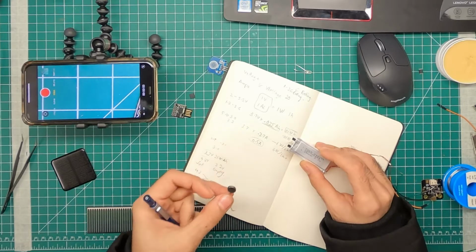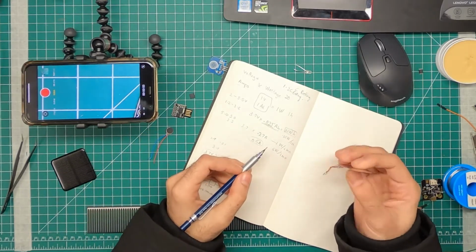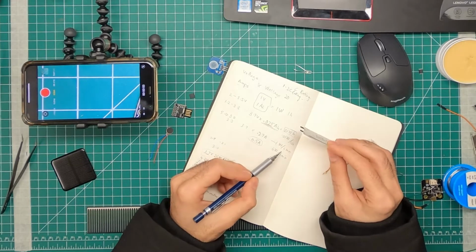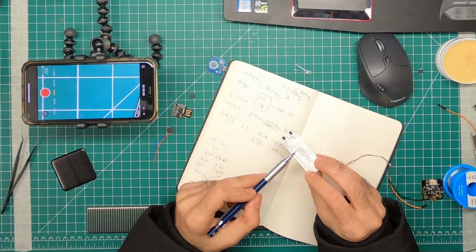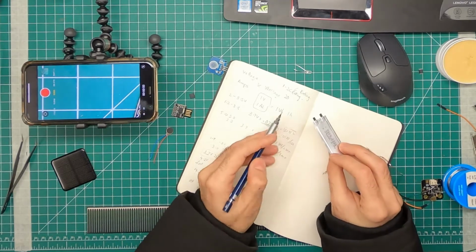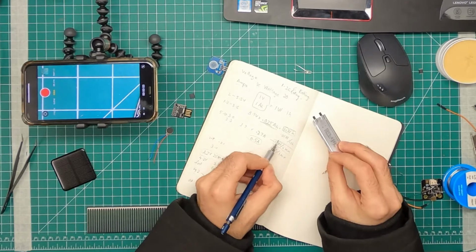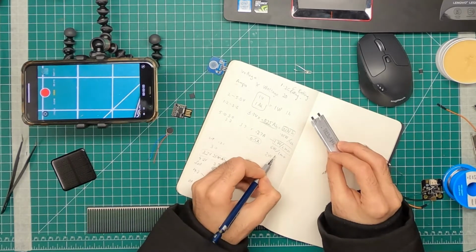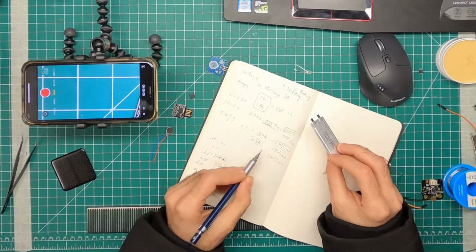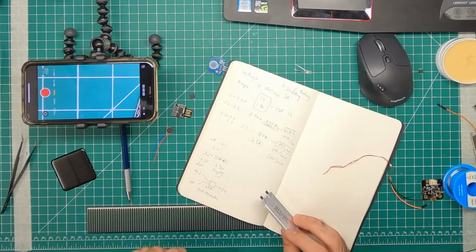It could be a big motor, a big servo, but it will run for a much shorter time because this is a super slim battery. And you know that if it has a capacity of 25 milliamp hour times 3.7, you only have about 1 watt for 6 minutes, or 2 watts for 3 minutes. So you can scale it like that, and that's basically how you work with power.